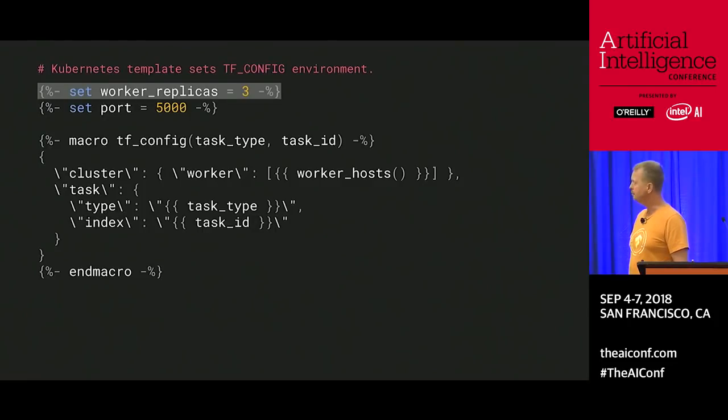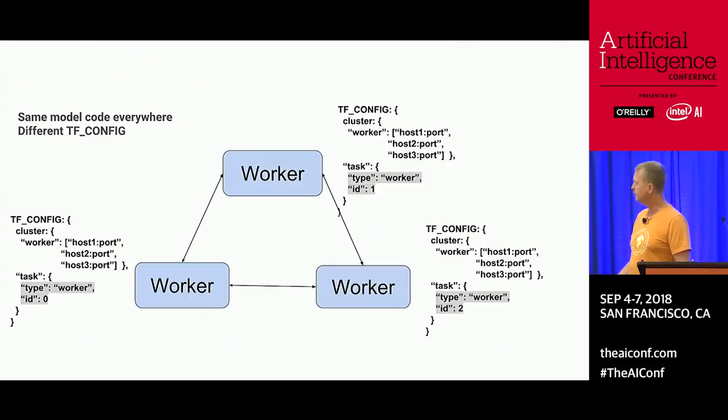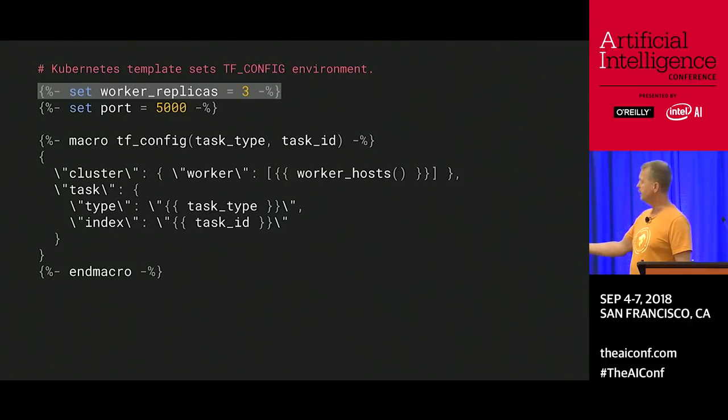So what would that look like for a configuration like this, where we have 3 nodes? Well, it's really, really simple. The only thing you need to do in this Jinja file is the highlighted configuration up here. You set the worker replicas to 3 nodes. The rest is just code that you keep for all of the executions or setups you do. Make sense? So this is actually a macro that populates tf_config based on this parameter up here. All right, so that's very simple.